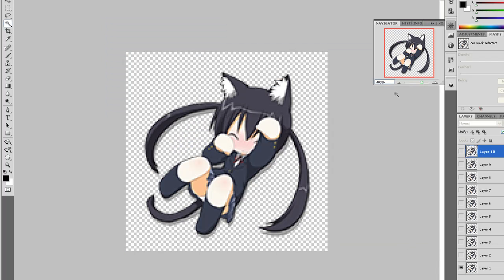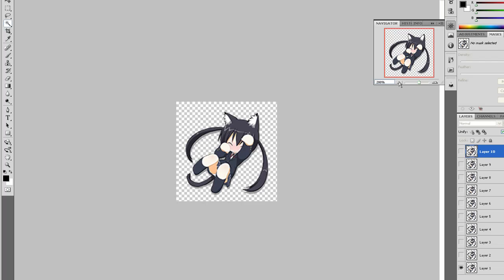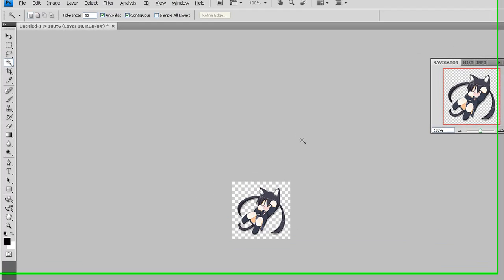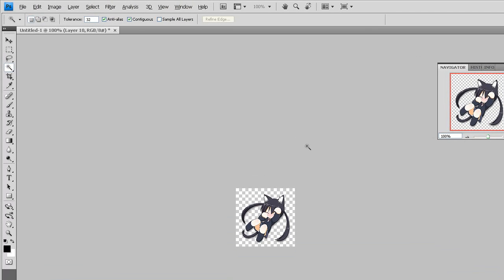And that was it. That is how you import an animated GIF into Photoshop CS3 and CS4. If you have Photoshop CS2, you can just use ImageReady to use similar techniques to get this done.